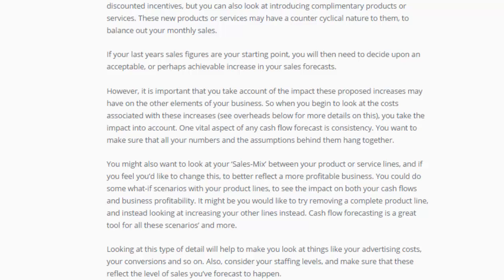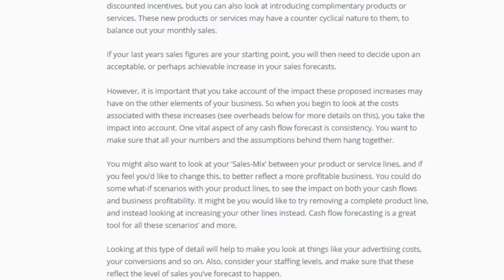It may be that you're not increasing your advertising, but within your business plan you're showing that you're going to be targeting to improve your conversions. It could be that you're changing your pricing structure. It could be that you're focusing on increasing your average sale and things like that. But so long as you've got something to back it up in written form or in an assumption summary to back up your forecasts, then that's fine. But make sure that everything hangs together.